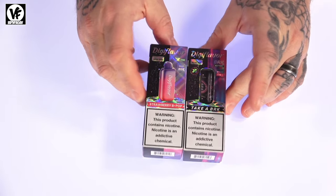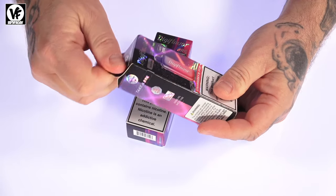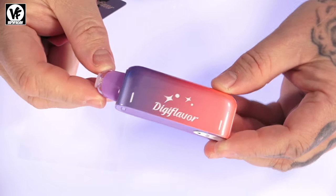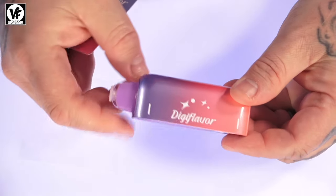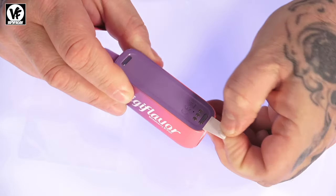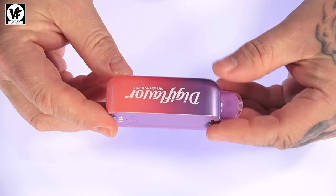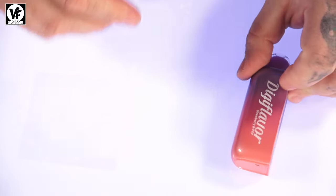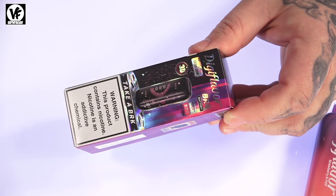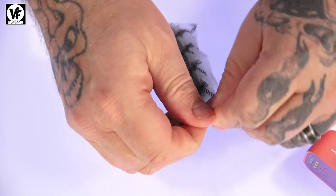This is a two-piece disposable, but we're going to crack them open and check out how they work together. There's a little tab to open the box a bit easier. Inside the pod box you're going to get the pod system, which is a disposable. Make sure you remove the screen protector, the silicone plug at the top, and the contact sticker along the side. They also include a flavor card so you can check out all eight flavors. Now if you want the extra add-on — we'll call it the power pack or battery pack — this is not a disposable, it's an add-on accessory for the pod itself.